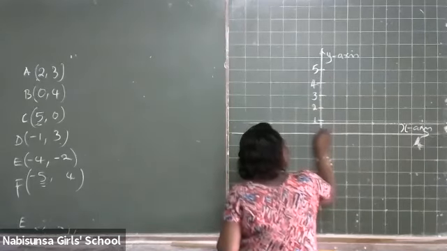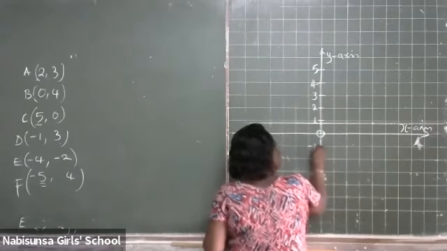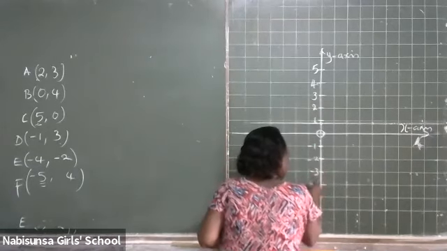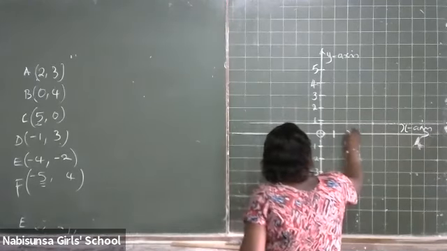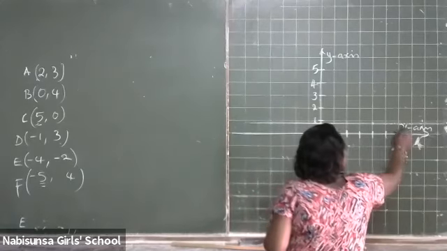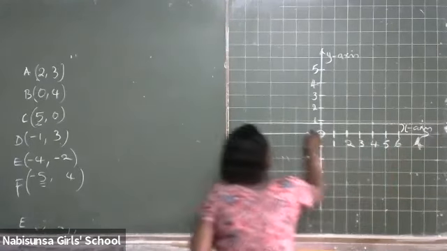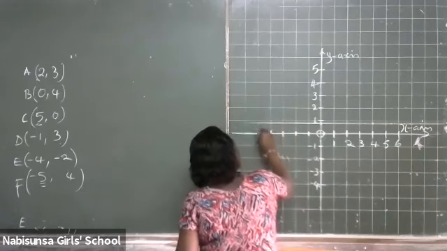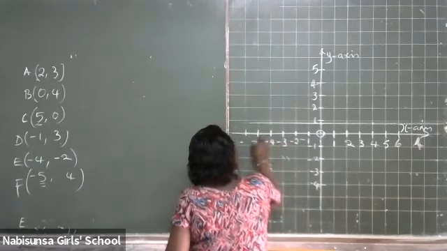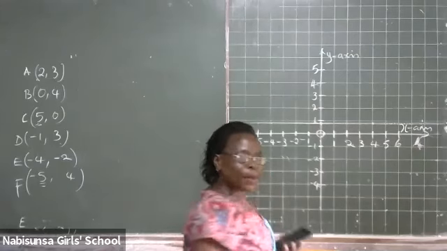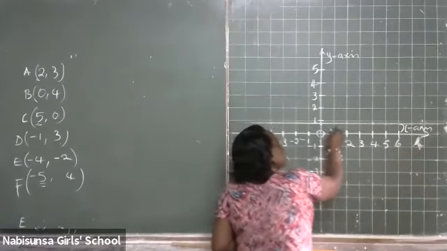Whereas those below, we have the origin, which is 0, 0. Below, we have the negative values of y: negative 1, negative 2, negative 3, negative 4. Take note of that. And with the x-axis, to the right of the origin, we have the positive values of x: 1, 2, 3, 4, 5, 6. And to the left, we have the negative values of x: negative 1, negative 2, negative 3, negative 4, negative 5, negative 6. So the vertical axis meets the horizontal axis at the origin, and that point is 0, 0.